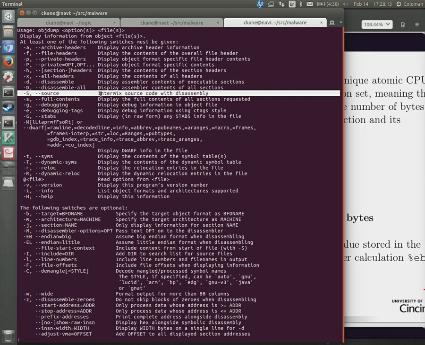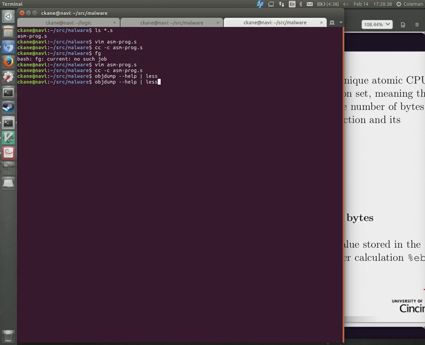So what I was actually going to do was I can dump source code. I can also disassemble the contents of executable sections if I want. My program is broken up into sections like I showed you before. Some of those sections have code, some of them have data. This tool will go through, and if the section contains code, it will try and disassemble that code so that you can view it. So I'm going to use this on the object file that I just created right here.